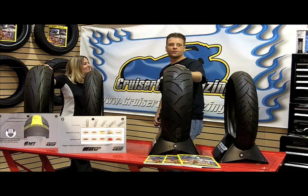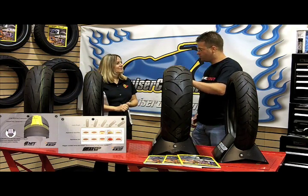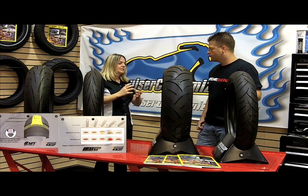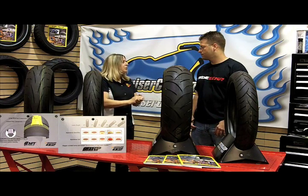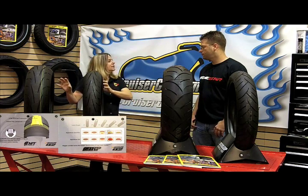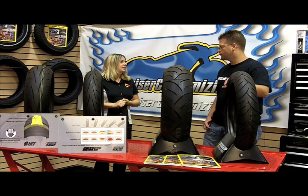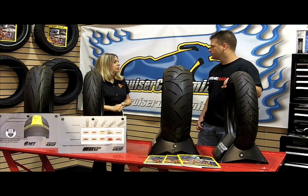Now you mentioned track days, and we know that quite a few of our customers do track days. What will prevent that customer from using a Road Smart tire at the track? It's really not a track day tire. It's geared more towards the street for long trips and for commuting. It really doesn't have the grip you would want for the track, where the Q2 is actually derived from our track day, race day tires, and they're made to take out on the track to help your bike perform the way it should. Jason Pridmore from the Star Motorcycle Schools uses these for all his motorcycle schools.